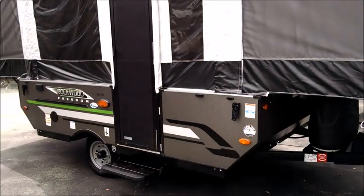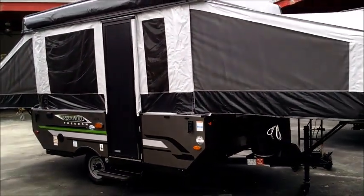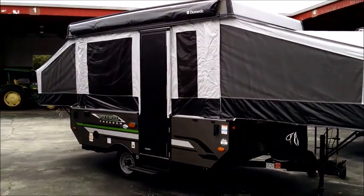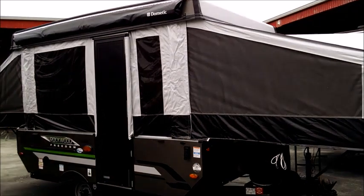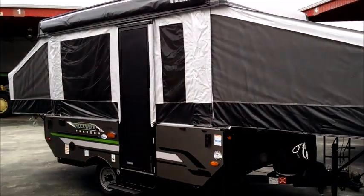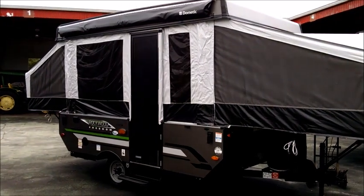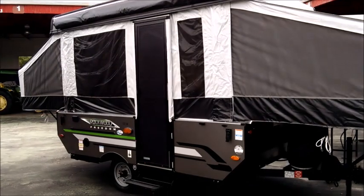This unit here has a bed front and rear. The front bed is about the size of a residential queen. It's a 60 by 80. I believe that's exactly the size of a residential queen, and the rear is around the size of a full bed in the back, so a little bit smaller bed in the back, so you could potentially sleep 2 adults on the rear, 2 adults on the front. Then it has a dinette that also folds down for additional sleeping.